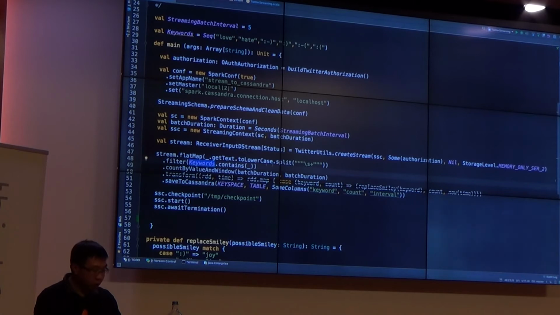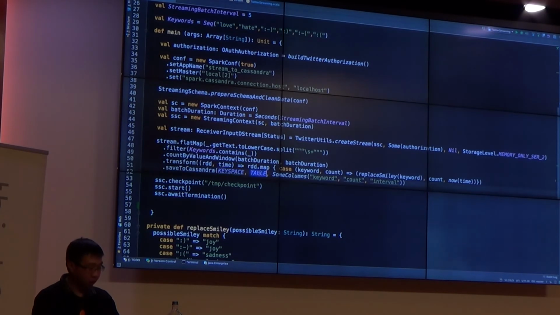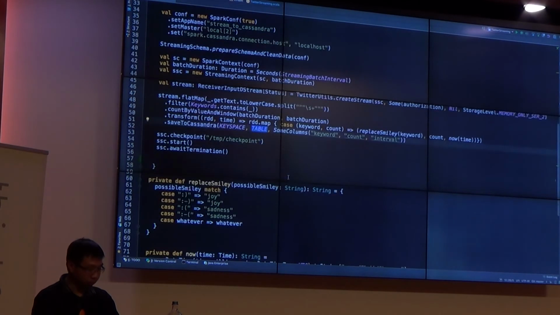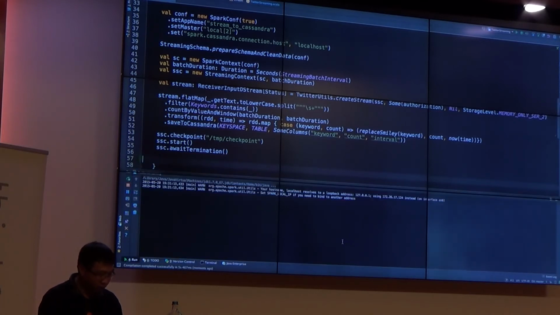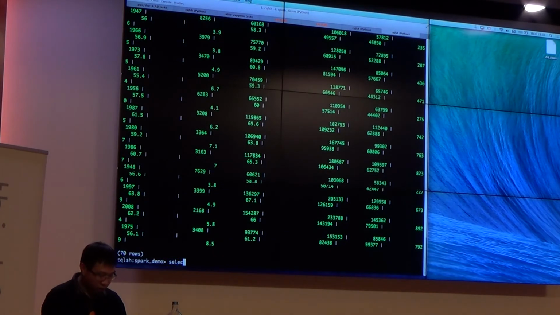And I split them by white space, and I only want to keep the tweets which have those keywords: love, hate, happiness, and sadness. Simple, very basic things. And then I save into Cassandra. So if I execute my application, okay, it's running. Let's start from the Twitter stream.